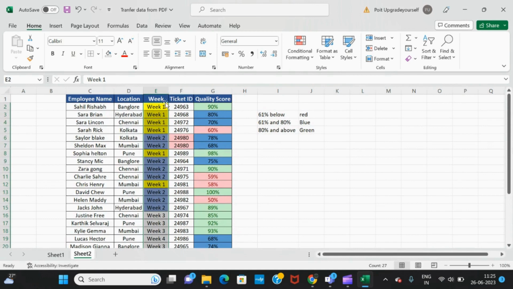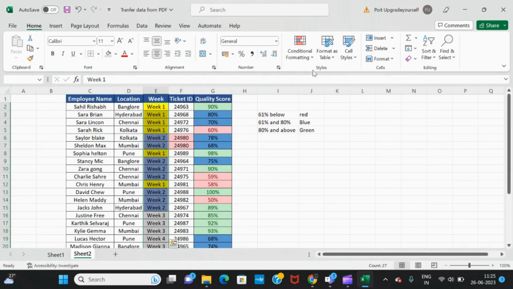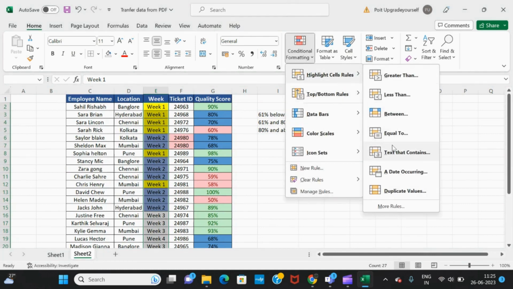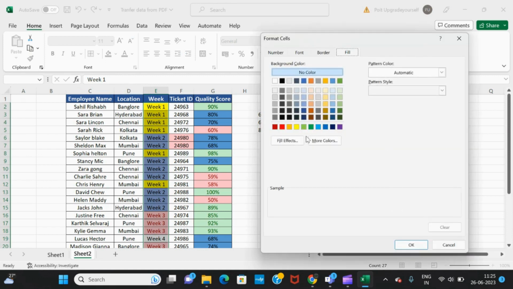And for week 3 and week 4 also we will give some color. Text that contains week 3, for week 3 I want amber color.